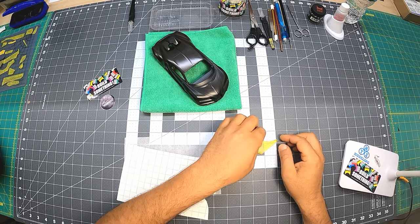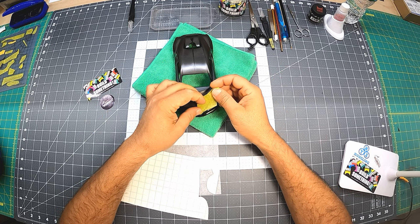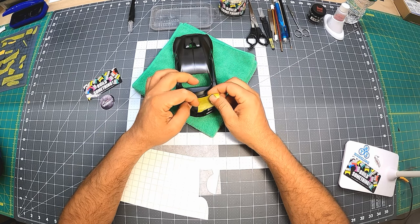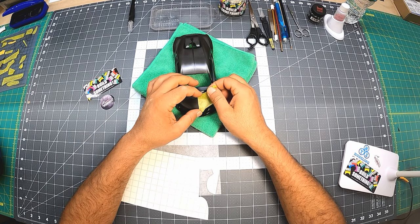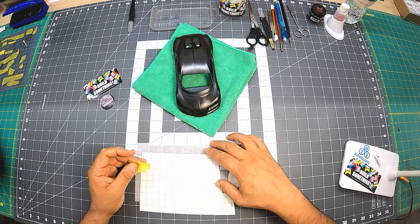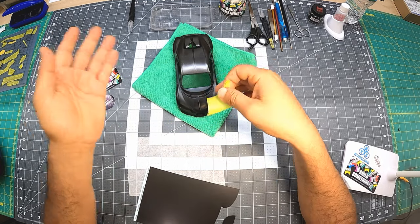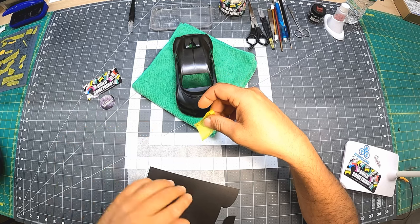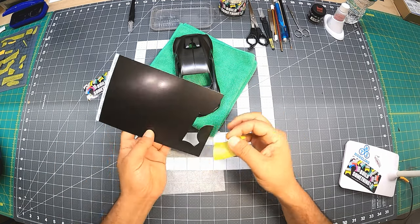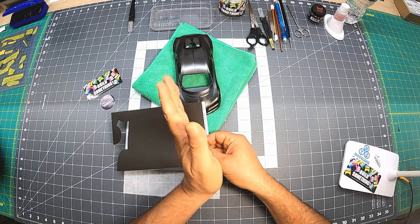So I created a template that will cover some of the hood and the fender. You can call it the fender or part of the nose. I made it from the left side, but I'm going to use it for the right side. I can do it either way, but I will just do it for the right side, just for the heck of it. It doesn't matter which side, but usually, we said 90 degrees, the direction would be this way.